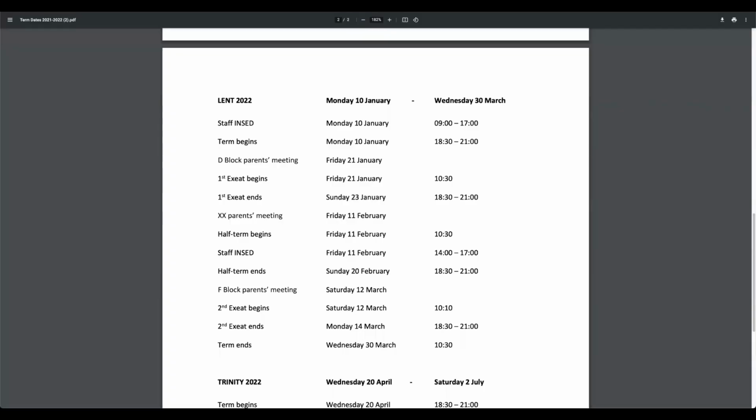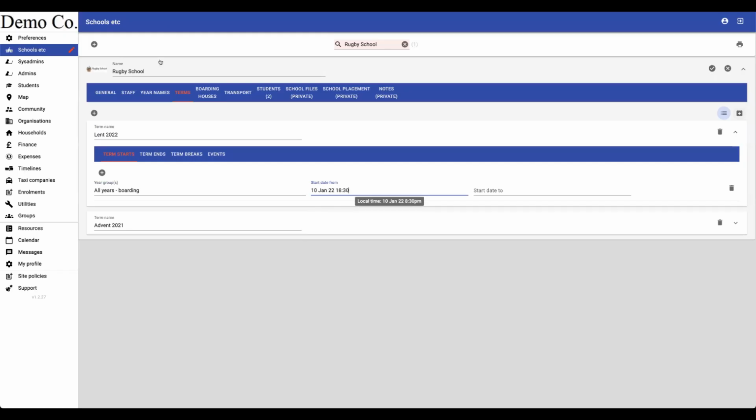And the latest time that pupils can return is 9 o'clock. So I'm going to copy that and type it here: 10th of January 22 at 2100 hours. And so that would be the starts.